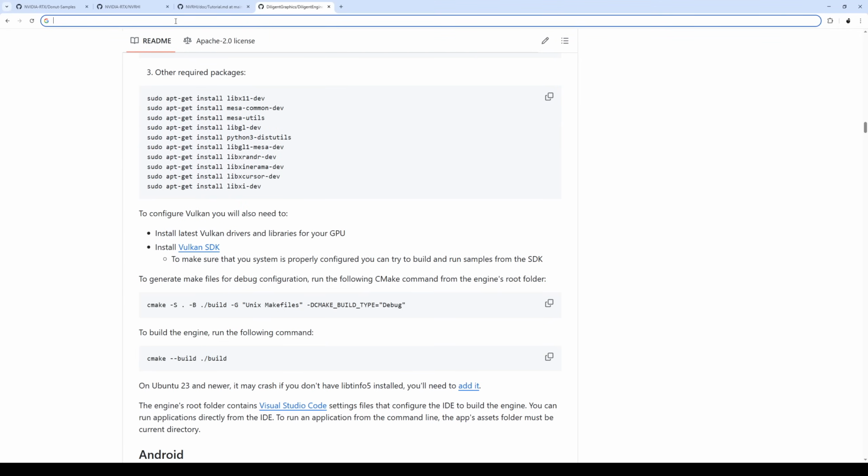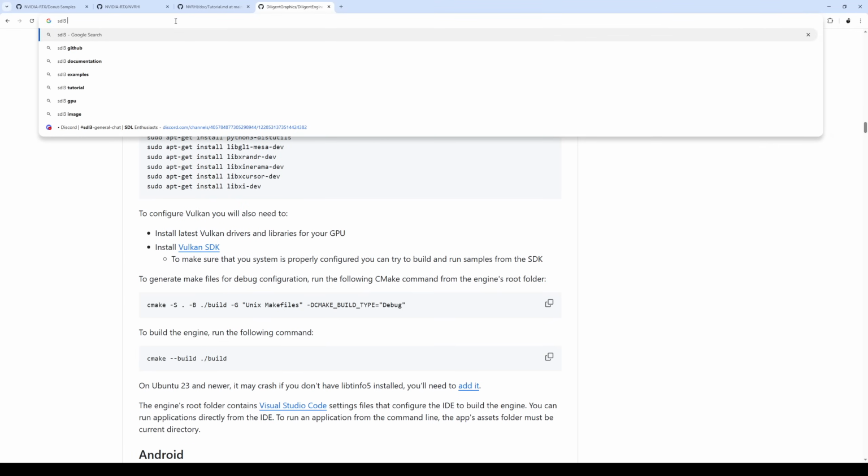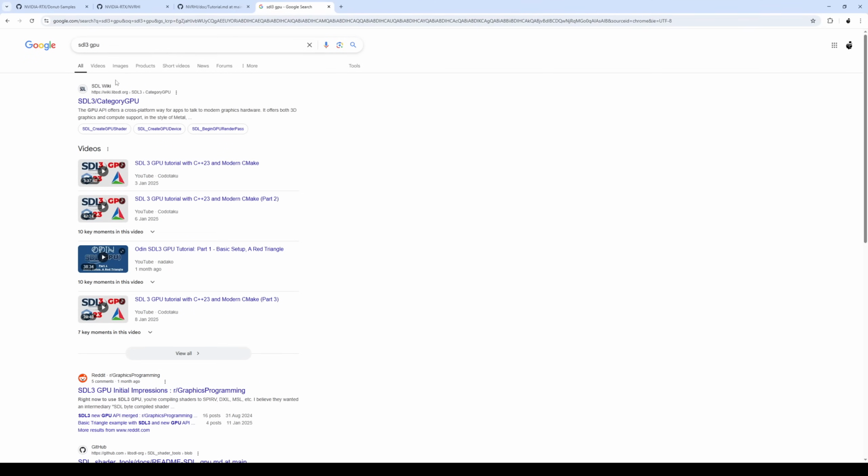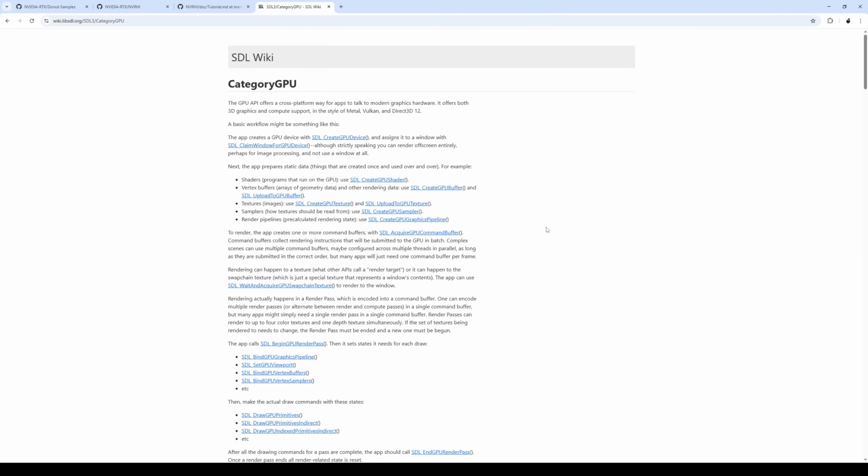Another one, and something that's kind of recent, is the SDL3 GPU. SDL3, Simple DirectMedia Layer, I think is the abbreviation, recently came out, and they now have something similar for wrapping Metal, Vulkan, and D3D12 as well. So this targets specifically the new modern graphics APIs.